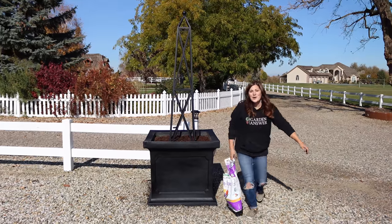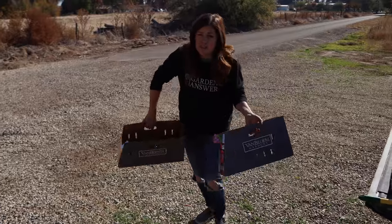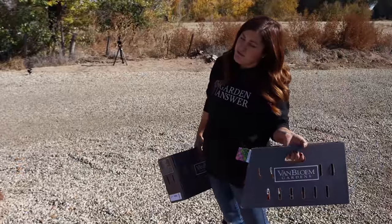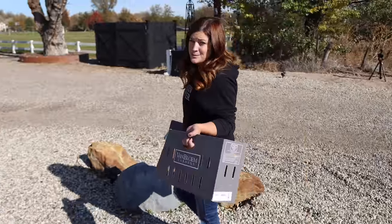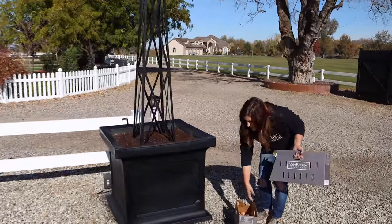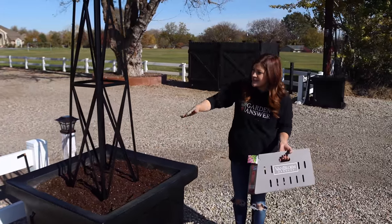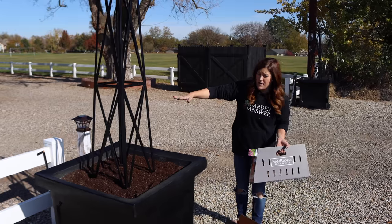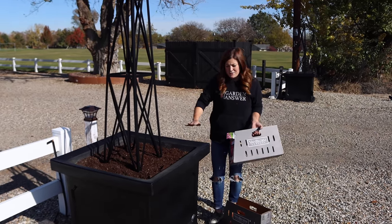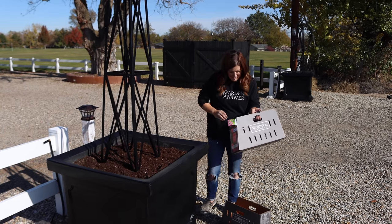Okay, now bulbs. So I'm gonna start with my two tulip varieties that are a little taller first, and I'm just gonna split the bulbs equally. Now these pots are gonna look a tiny bit funny even after I'm done with them today, until I get my evergreens for the holidays put around, because the branches that I'll put in, like my pine boughs and things like that, will come up quite far. They'll really fill in this container, so it won't look so stark to have the pot and then my tall obelisk. So anyway, just wanted to explain that.